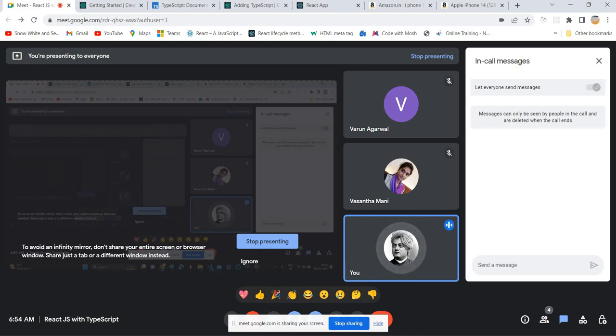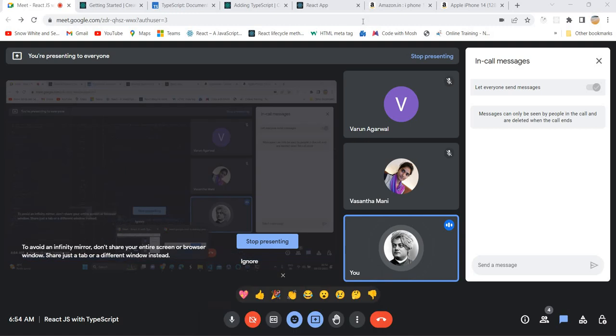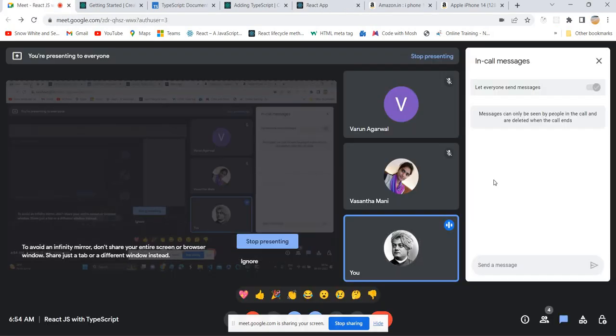Okay, Varun, Vasanta, are you ready to learn all these things tomorrow, not today? So you understand the problem, right? If you use local variables, what is happening? It is not repainting on the web page again. If we need to store information in the state, then React will take care. React will update the updated value on the original DOM. But how to use the state and all those things, we are going to learn tomorrow. Understood?